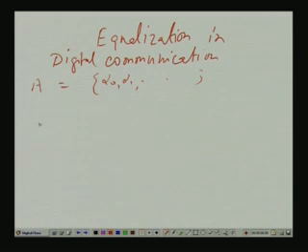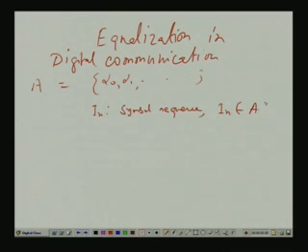So what you transmit is a sequence of symbols. Symbols can be complex, like a plus j b, with I component and Q component. So that I(n) is the symbol sequence, I(n) an element of A; that is, I(0) is one symbol from here, I(1) is another symbol from here. This is the symbol set you transmit.